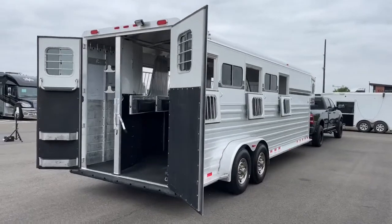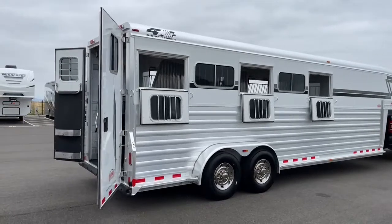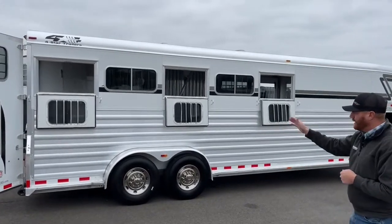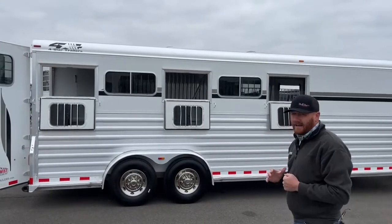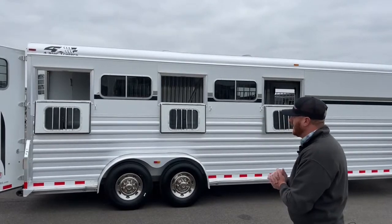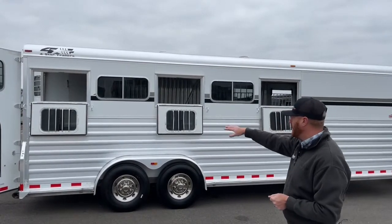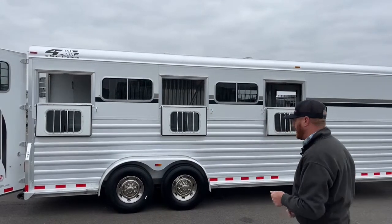And then over here on the driver's side, we touched on it just briefly on the other side, drop windows. Over here, they actually staggered how they did the tail side. So we have a drop window at 1, 3, and 5, and bus windows at 2 and 4. So we can still get a lot of airflow through here by having these drop windows, and those are bigger bus windows as well. So we can create and manipulate airflow with those two-way roof vents in there, drop windows on the head side, drop windows and bus windows on the back, and then a window on the back door. You can create kind of a tunnel through there.